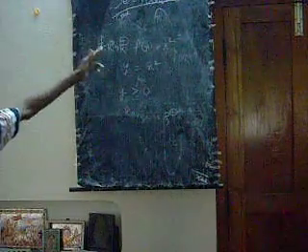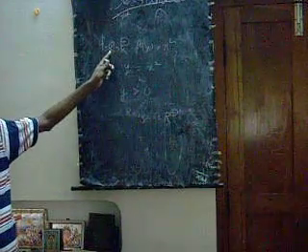So when I just say y equal to x square, you can't comment whether it is onto or not. You need to see the domain and codomain to actually comment whether it is 1-1 or onto. Y equal to x square can be made 1-1, or made onto, by adjusting the domain and codomain. So never make the mistake of shouting whether it is 1-1 or onto by just looking at the function. You need to look at the domain and codomain. By convention this is the domain and this is the codomain, not the range.